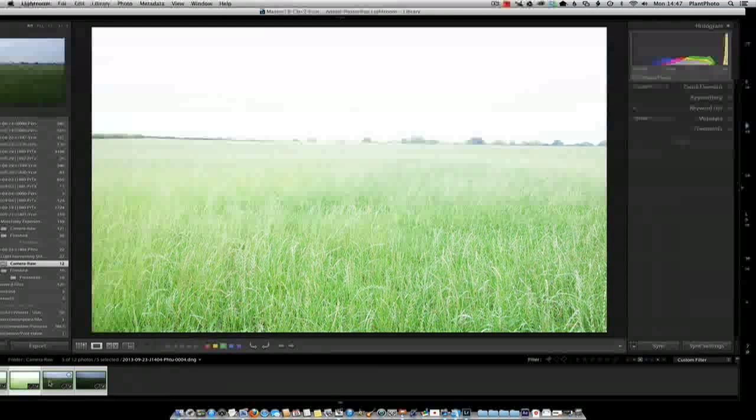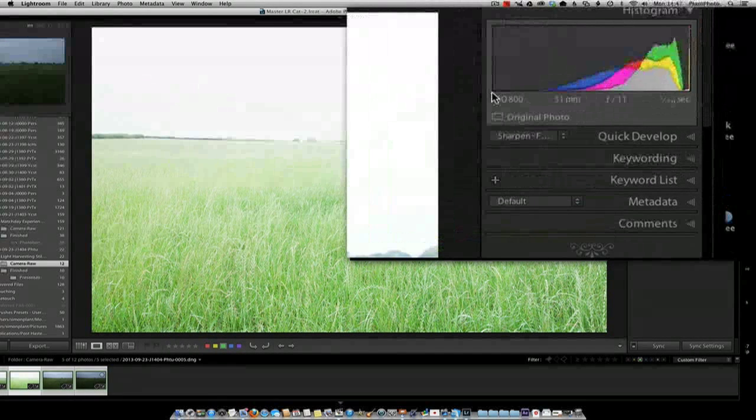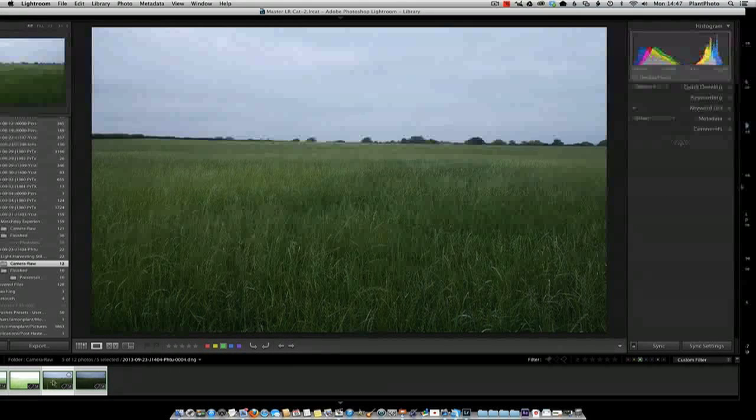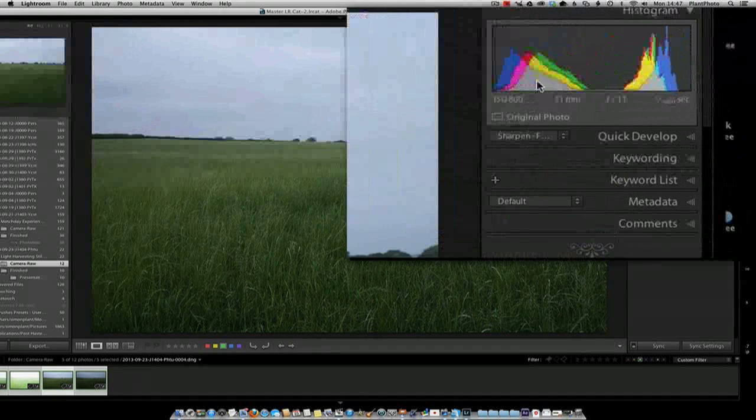The next image is the 2 stops over. You can see the shadows have shifted right over to the right hand side now. Again, that's not a problem. We can bring those back, but the highlights have very much clipped right off the scale. The 1 stop under, again, not too bad. We're clipping maybe a little bit, but nothing that probably we can't recover without too many problems.